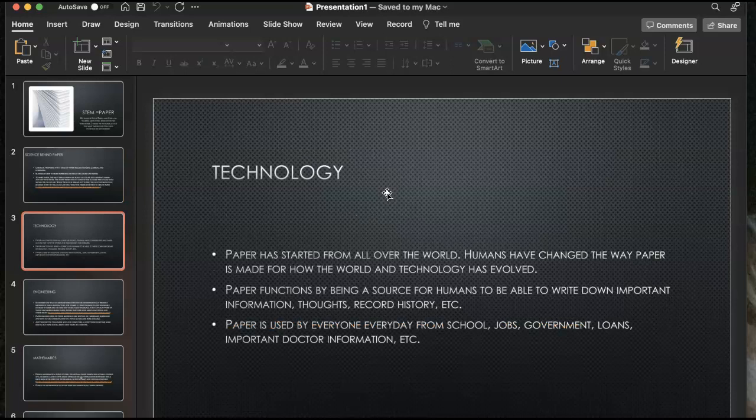That would be awesome. Technology, the history behind paper is people used to write on rocks, anything communication-wise on rocks. They used to have little ink feathers to write on paper and just different things. Anything they could find to write on, they would write on. So it's crazy how paper has changed to be hard and durable, and there's many different kinds of paper too, not just, there's strong paper out there, flimsy paper. It's honestly crazy. Even the different types of notebooks you have are just crazy too.